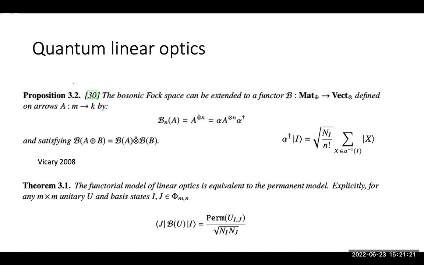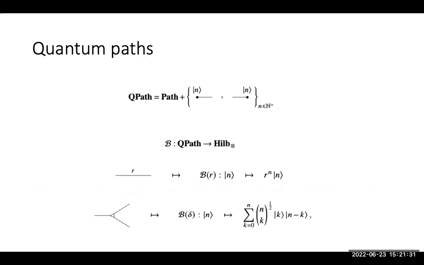Okay, so we have this semantics and we've characterized it, but what we want is to reason about events with multiple photons, and we are going to do it by building a graphical language where we can represent different optical protocols. We're going to use the path calculus together with creation and annihilation of n particles in a mode. So we just add these two generators to the calculus, and now we can interpret QPath directly in Hilbert spaces with tensor product.